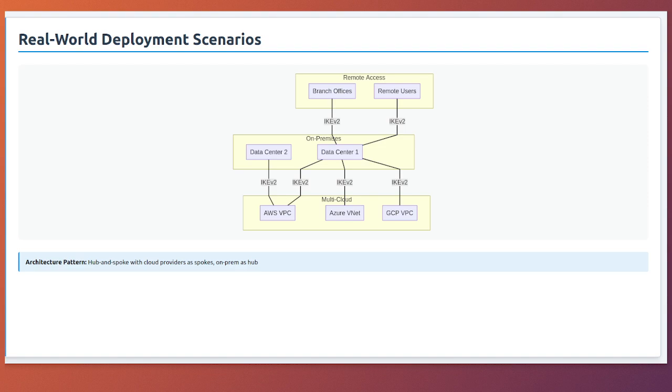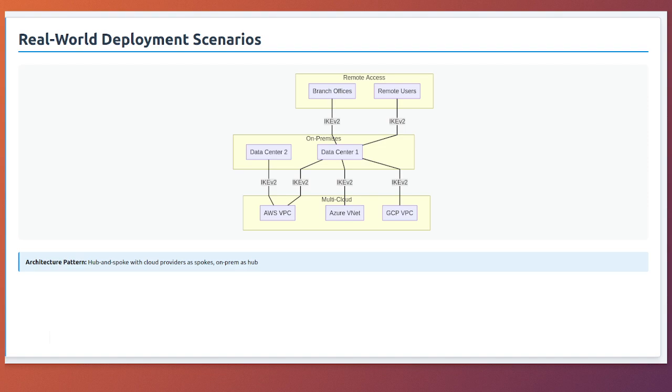The site-to-site scenario shown connects branch offices with varying security requirements. Critical sites use AES-256-GCM with 4096-bit certificates. Less sensitive locations use AES-128-GCM for better performance on limited hardware. Traffic selectors segregate different types of traffic, such as voice, data, and management, into separate child SAs with appropriate QoS markings. For disaster recovery, we implemented an active-passive setup with sub-second failover.